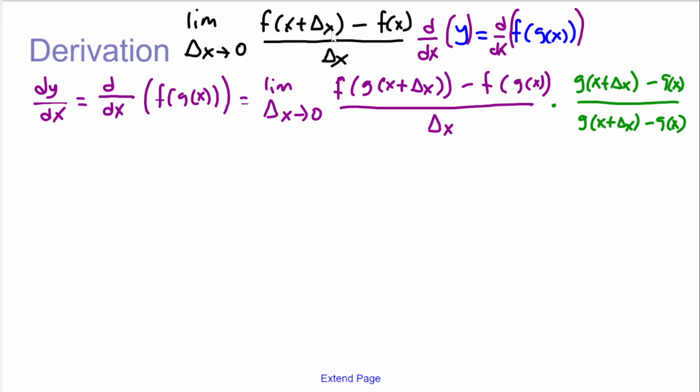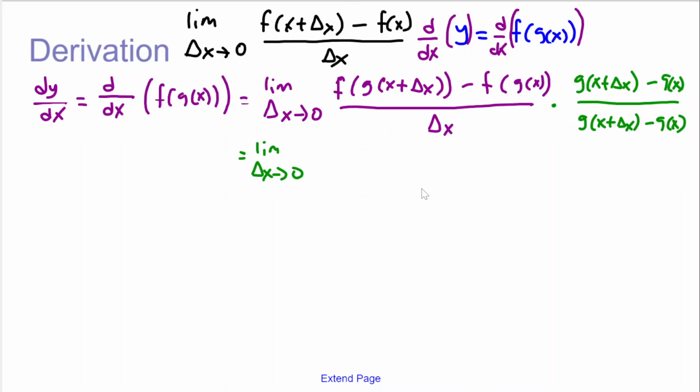Okay, so now we're just going to do some rearranging here. So we're going to get the limit as delta x approaches 0. And what I mean by this rearranging is, again, completely valid in the world of math. This may not make sense, like why we're doing it. But hopefully it makes sense why we can do it, because it's just algebra and rearranging. Why we're doing it will make sense later.